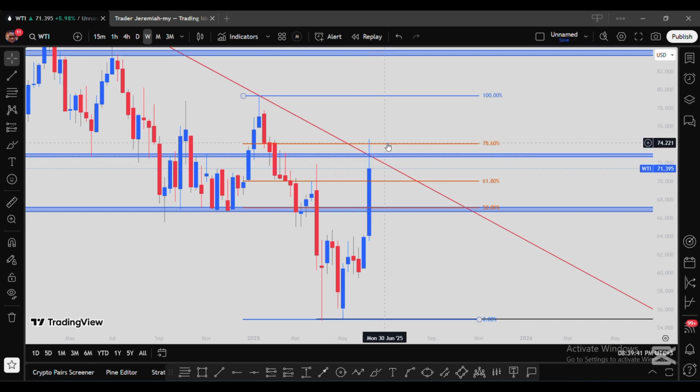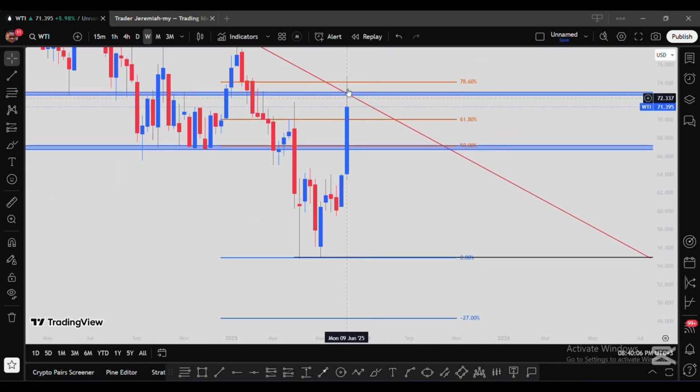The reason why I'm very much bearish on this trade is because everything is in line. The market structure is to the downside. Price created a lower high, we have a lower low, and we have another lower high here. Also we are having a rejection at the Fibonacci level, a resistance level, and a trend line level. So there was a high chance of price getting rejected from here and continuing heading lower.